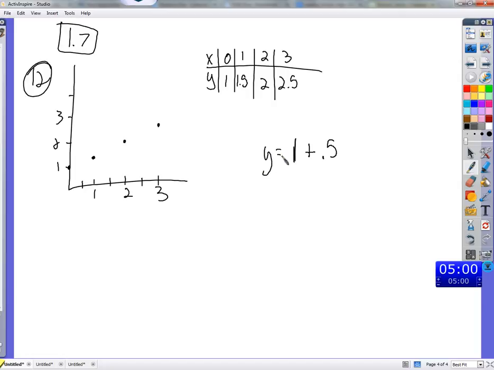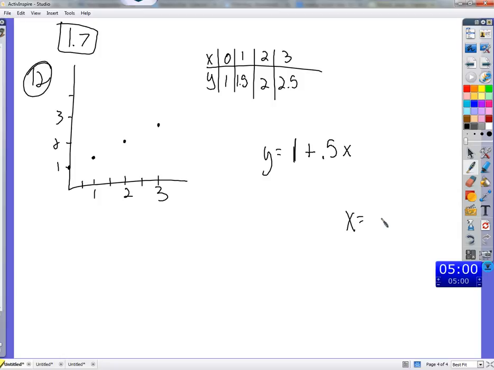Well, it's a great start, right? We're getting somewhere. But right now we have y is equal to 1 plus 0.5, which is just 1.5. And it can't take us any further. So what should we do? 0.5 times x. 0.5 times x. Okay? It ought to be divided by. Divided by what? Well, I mean, you could put x on one side, 0.5 on the other.